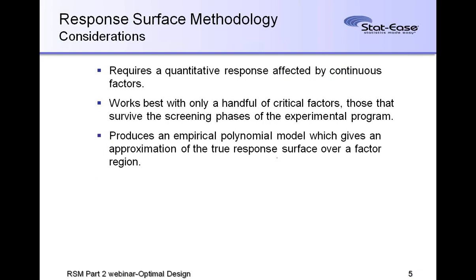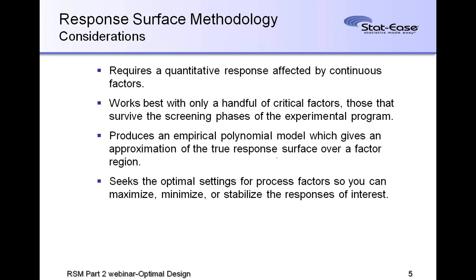If you have a couple of waves in the surface, you may need to have a cubic model, and so on and so forth. But we are hoping that you can narrow it down to a quadratic model, and that will be the simplest and most efficient thing to fit. You need more runs to fit those higher order models. And RSM is when you're really starting to try to optimize your factor settings, so we can actually go find that peak or valley and maximize or minimize the response.